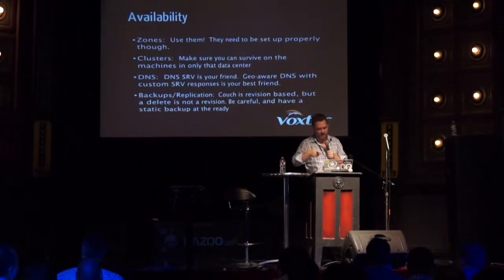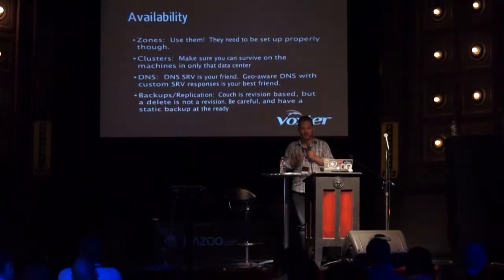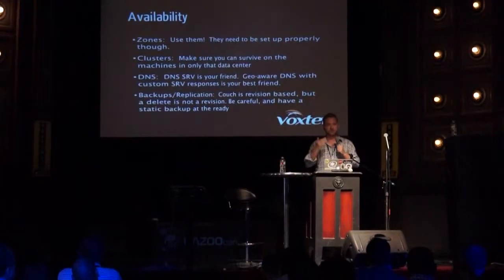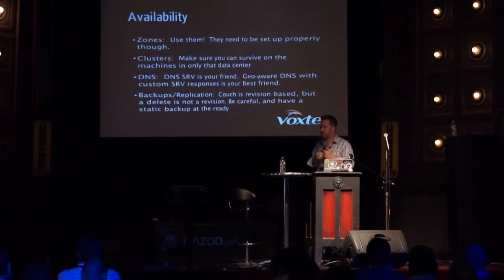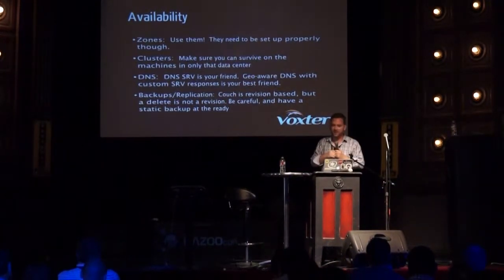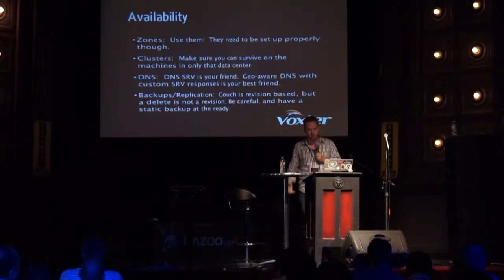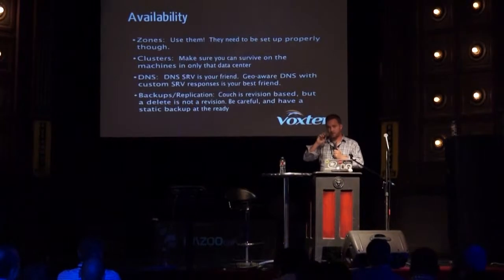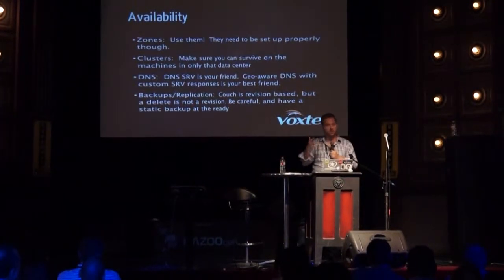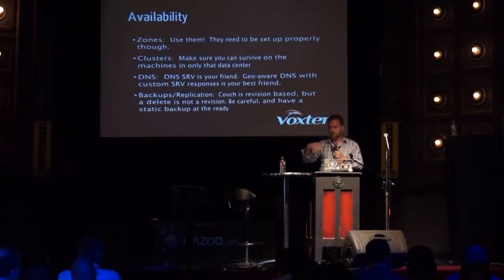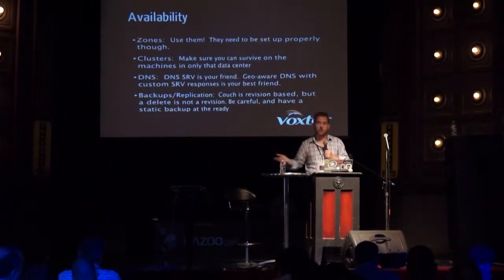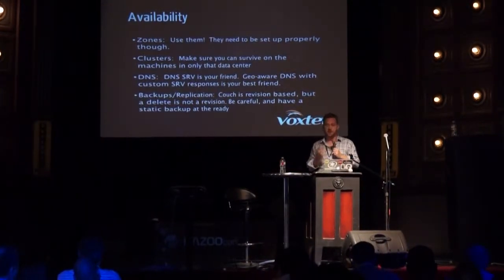One last thing before the next slide. Couch is also very interesting in that it's revision-based, and you'd think, oh, great, revisions. That means I can delete something, and I can just roll back. No. You cannot delete a document or a database, particularly a database, and roll back. It's gone off the disk. So back those files up, or use that tool that recently showed up in the community scripts folder on GitHub, 2600Hz's GitHub account, to be able to do database dumps so that you can do a restore. Try doing a restore. You might be surprised how it behaves.